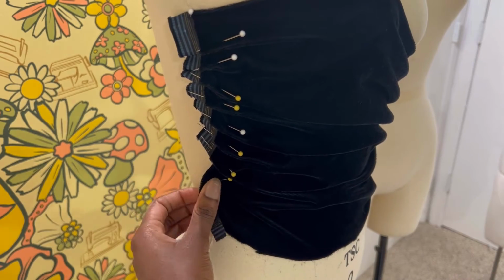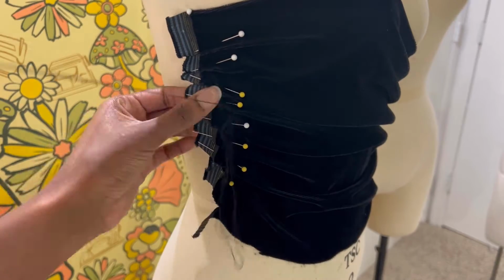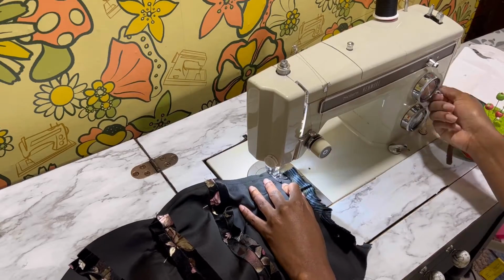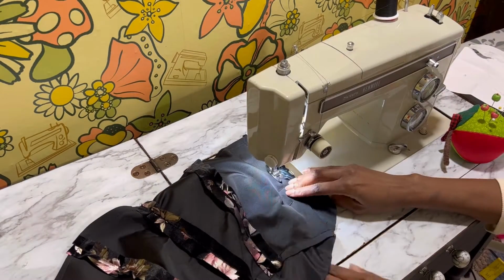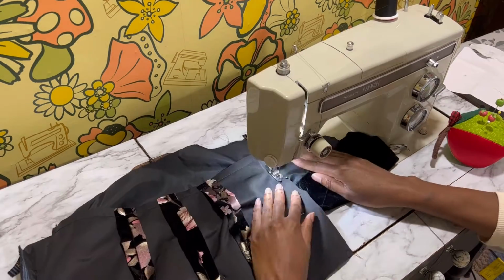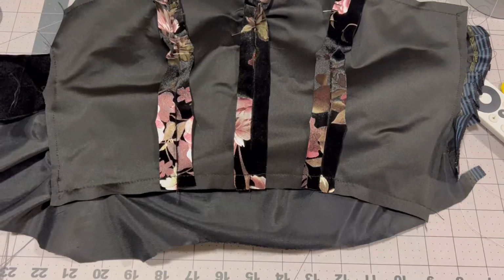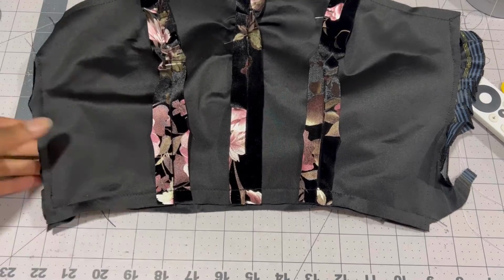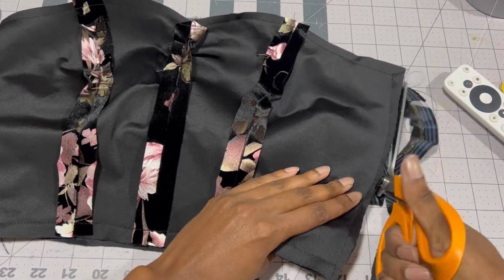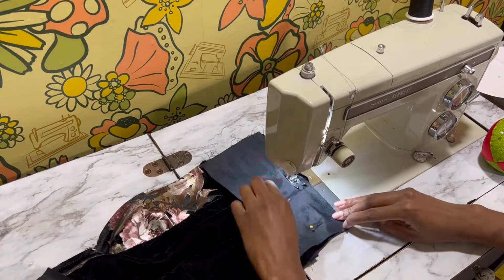Before I could remove the velvet from the dress form, I decided to baste the pleats in by hand so there's less chance of them moving out of place. Once all the pleats are basted on, it's time to attach the black velvet to the center front of the bodice, and I'm attaching it at the side seams. After that, I'm going to trim off all the extra solid velvet before moving on to the next step, which is attaching the side back and the center back in a solid velvet.